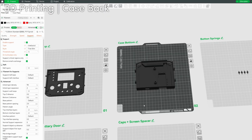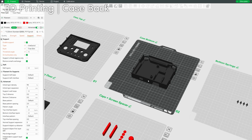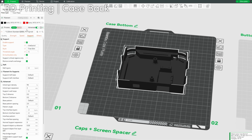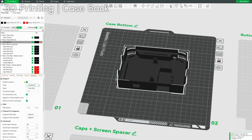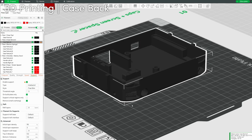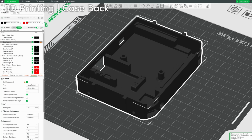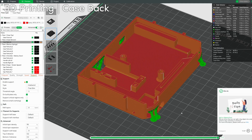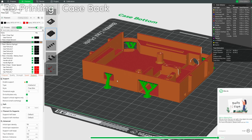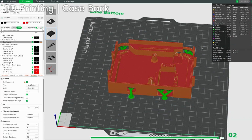Now let's take a look at the case bottom. This one is quite a bit more difficult compared to the top and the handles and battery door. One, you'll need supports. So if I click this and then go to objects, you'll see how I already have supports enabled. The battery door overhang, the USB-C overhang, and then the 2 bumper overhangs should definitely have supports. If we slice, you'll see how they're all supported. It can print without them, but you should definitely use them.